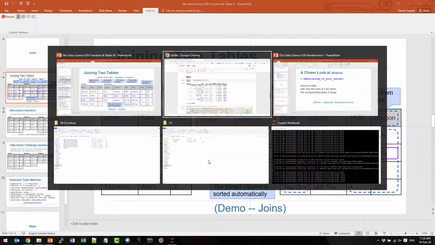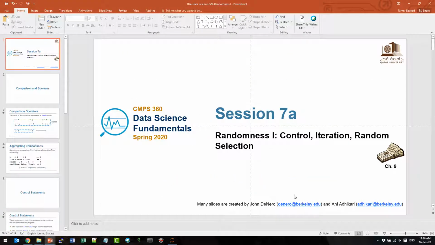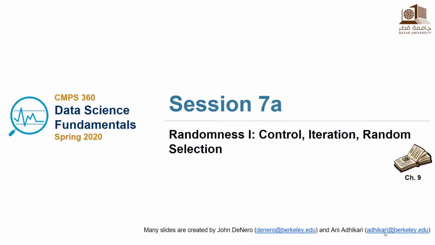Okay, with that we are done with session 6, and now we will start a new session. This new session is about randomness and specifically random sampling. When we talk about random sampling, it needs, of course, some knowledge of probabilities.